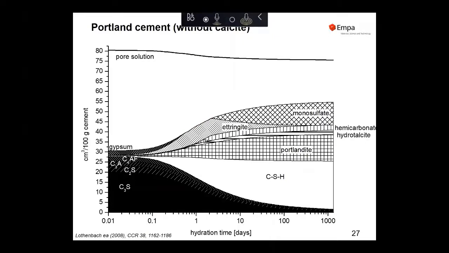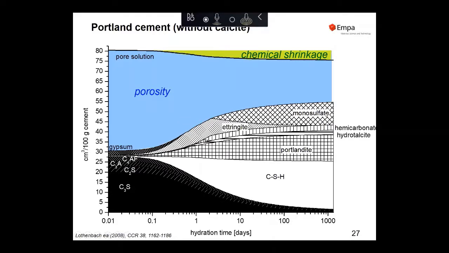We can express that also as a function of volume, or still a function of time, but volume based. And then we start to realize why cements develop some strength, basically because, or one of the reasons is that we increase the volume of the solid phase during the reaction as we put water from the pore solution into the solid phases where they can contribute to strength.